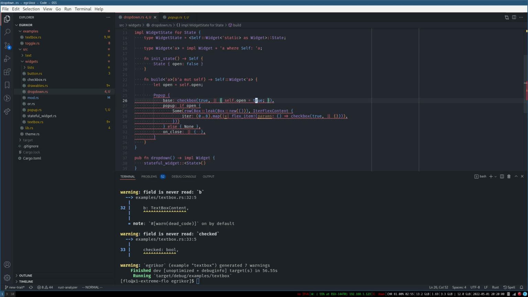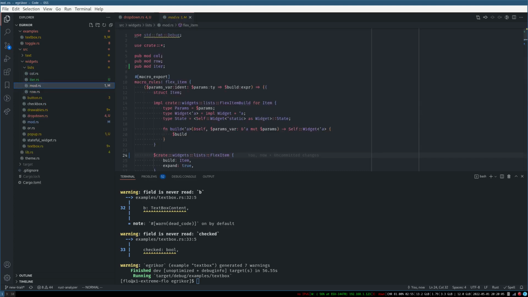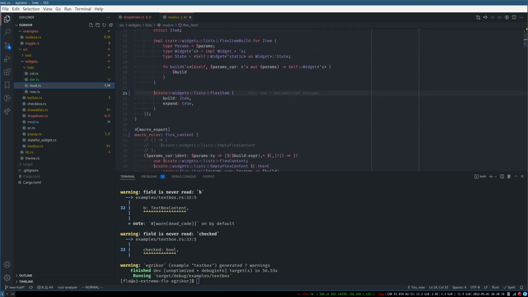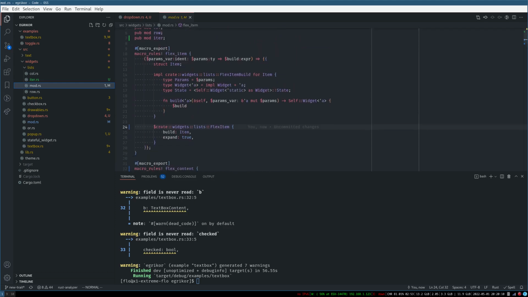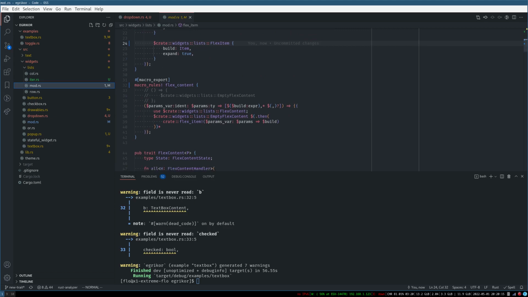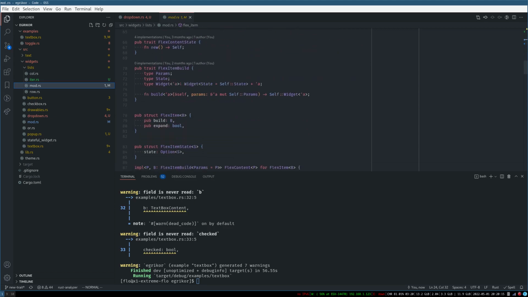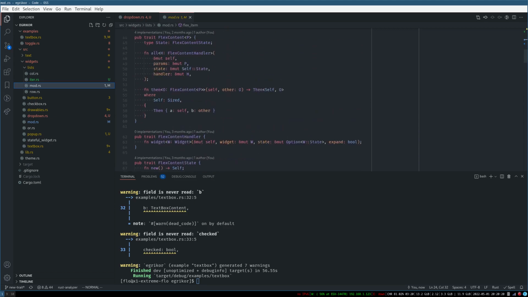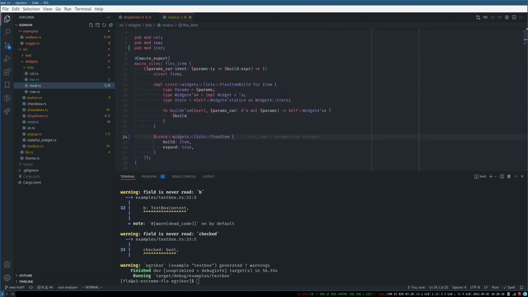So I was thinking, since for lists we have this problem, we have these flex items, which is its own trait, flex item build, and then widget is a widget.